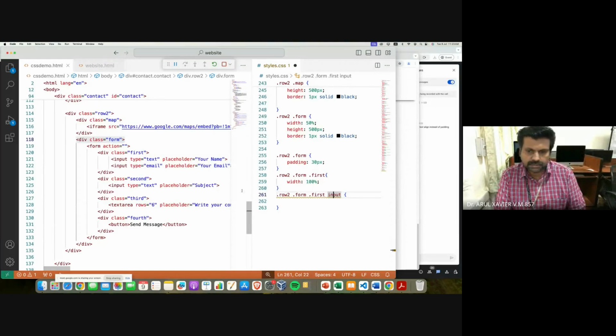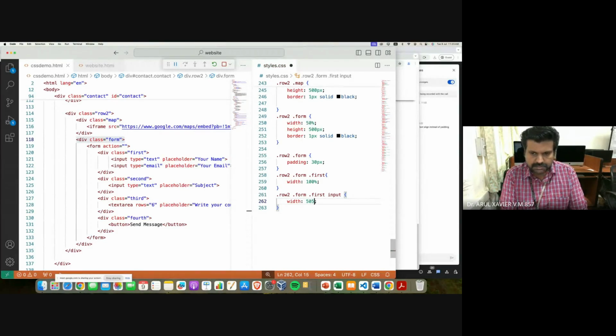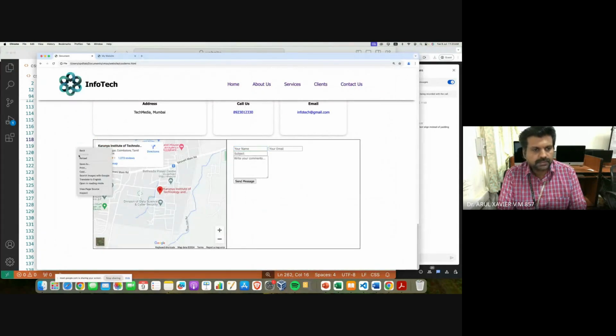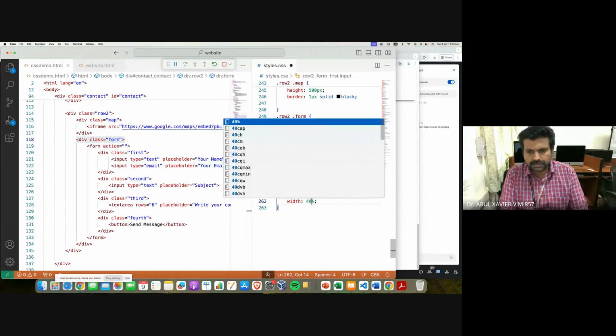We are going to take width 50% each. Let's try 50% each. When it is taking 50%, it's going to the next line, so you have to reduce it a little bit, for example 45%.